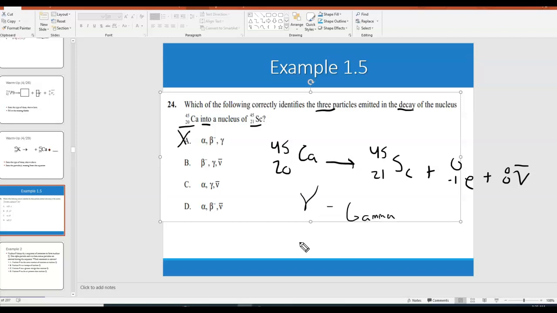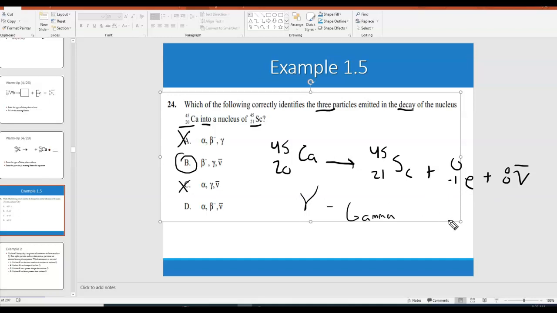And I do want to remind you that gamma particles are emitted in most types of radioactive decay as kind of like an extra product. Okay, and so B is actually going to be the correct answer because it's the only one that works. C does not have the beta minus particle we need, and the problem with D is it also has an alpha particle. Now, if there was an alpha particle over here as another product, then the numbers would not match up, right?